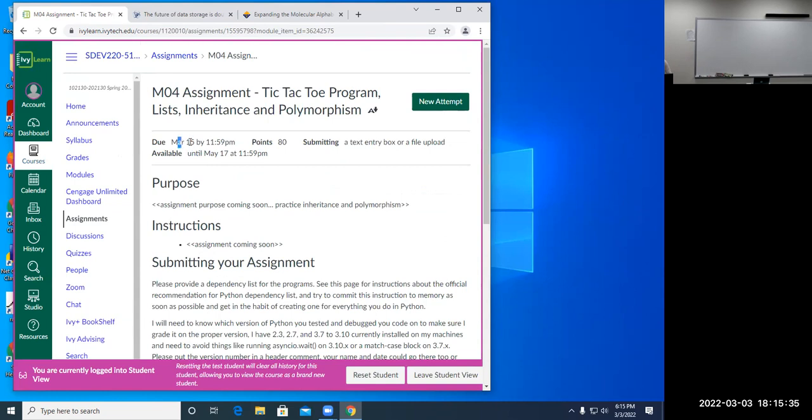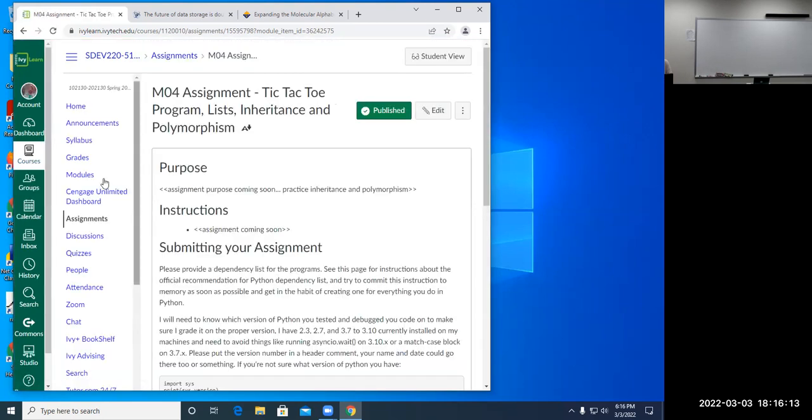Doesn't have a date. Oh, there's the due date. That's due the day before spring break. I'm going to change that to after spring break, because there won't be anything else to do. So I'm going to switch that from the day before spring break to the day after spring break. And then the next assignment will be based off what we look at tonight and next week. So that assignment is going to get pushed back. There we go. I thought that was already set for the Thursday after spring break, so I'll change that one around.